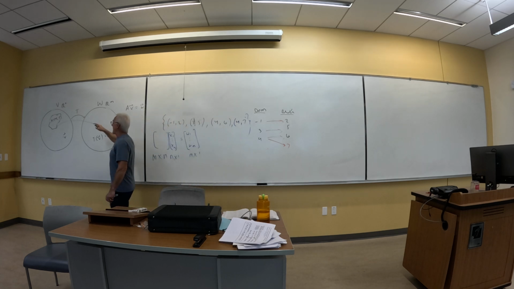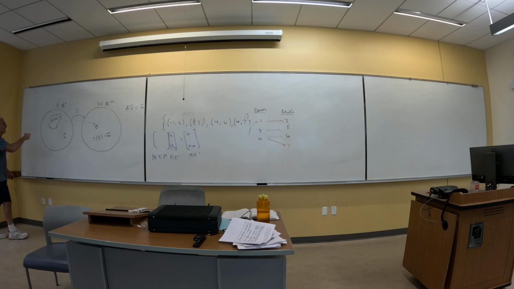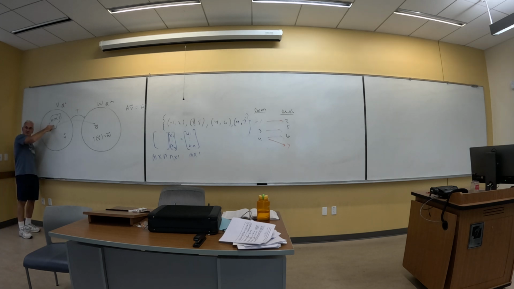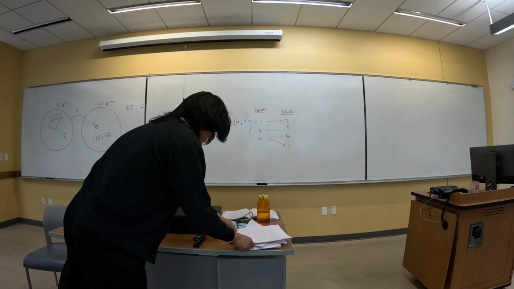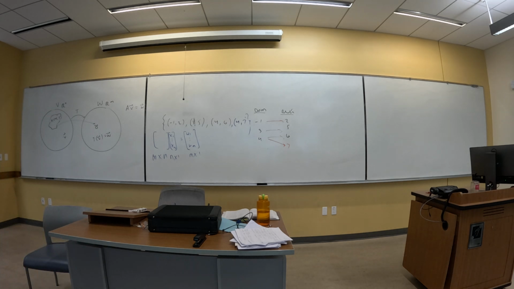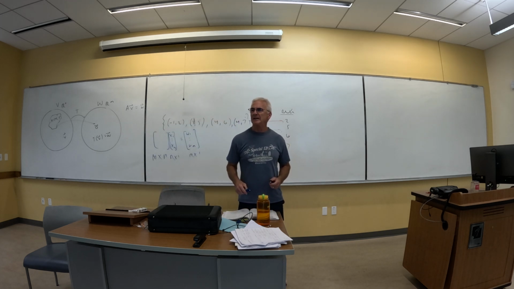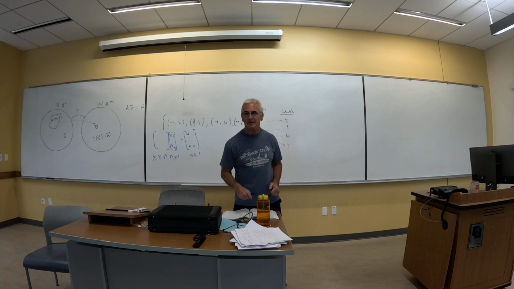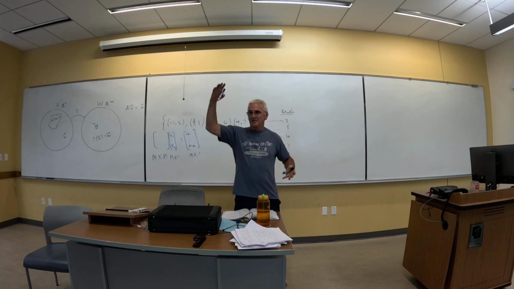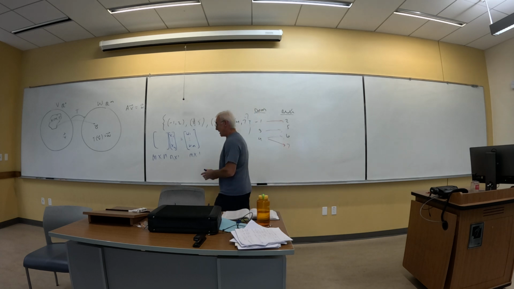So is this mapping 1-to-1 in my scenario here? Is it 1-to-1? No, 1-to-1 meant that the only element in the kernel was the zero vector from this space. That's what 1-to-1 is. Bigger to smaller can't be 1-to-1. Can smaller to bigger? Yes. And how about same to same? Yes. Bigger to smaller is the only one that can't be. Again, going back to the span and linear independence of vectors from the basis part, if I give you too many vectors, it can span, but it can't be linearly independent. Because I'm, again, going bigger to smaller in the same sense.